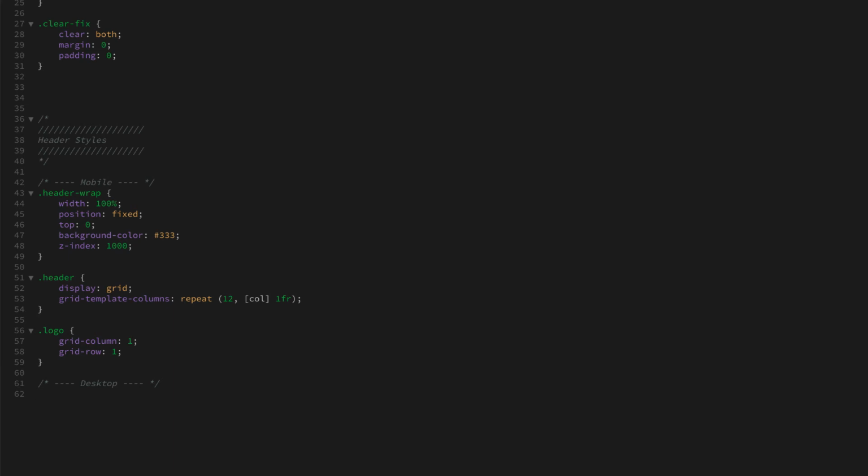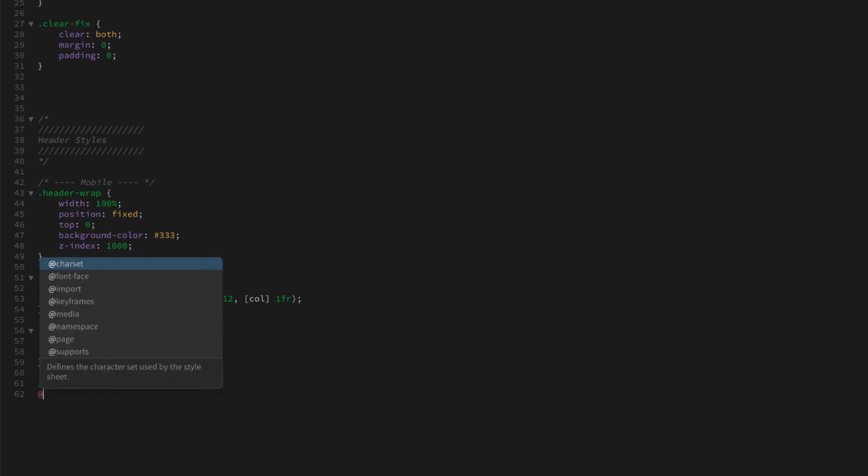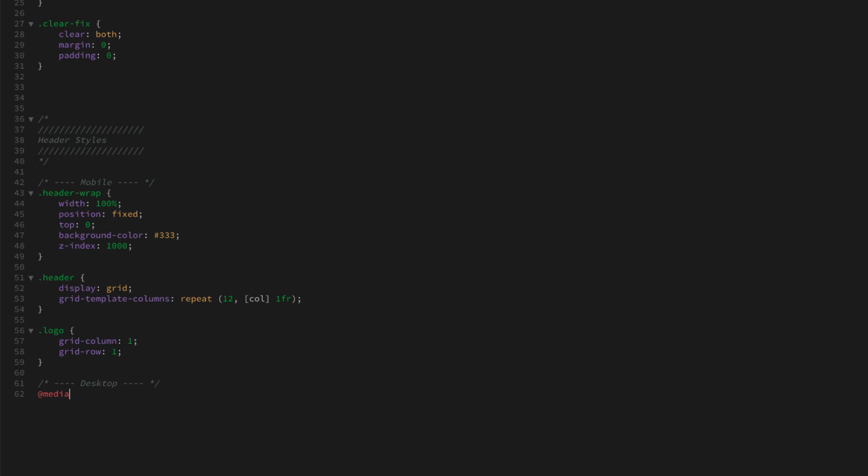So we start this out by using the @ symbol, and we type in @media, and then we type in screen, and we type in and. We can actually target resolution. We can target screen sizes. There's a lot of different ways to do this. We're just going to keep it really simple, and we're going to do @media screen and then type in a parenthesis, and we're going to do this as a minimum width.